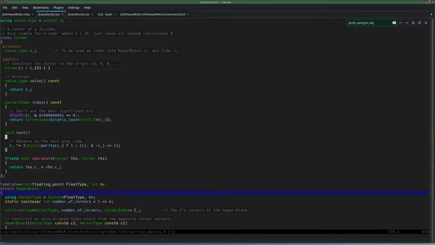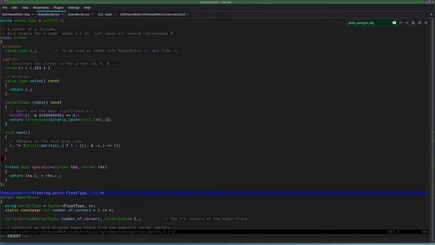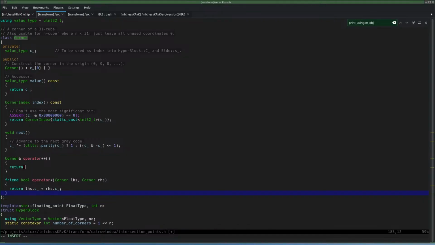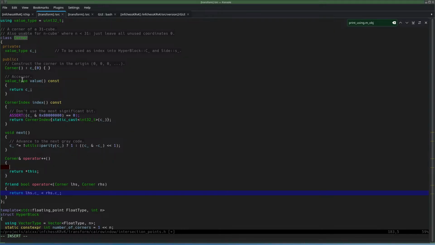And I can also add an operator. No, there's not. Yeah, let's do what you normally do. Return the same object. So an operator plus pre-increment, return this, and we let that increment our index, and the index is actually that.